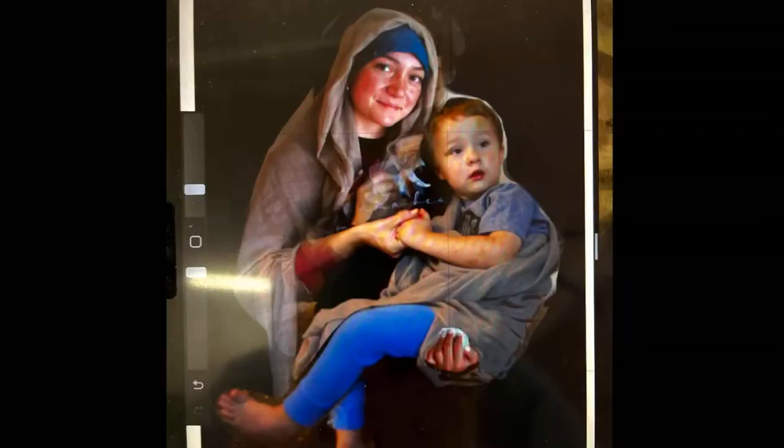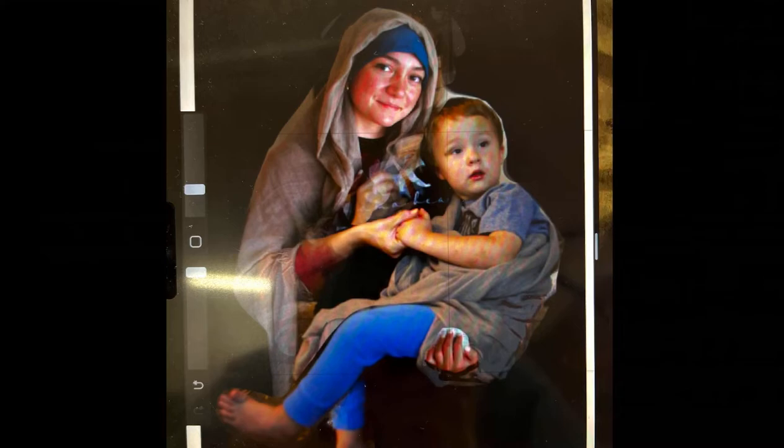I got him to pose with my sister-in-law as Jesus. So I kind of mushed them together to create the composition, and now I have transferred it to the panel, which then I will start painting. So let's go.